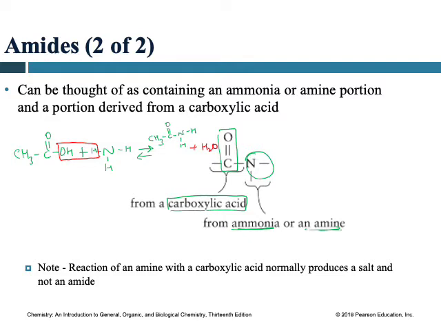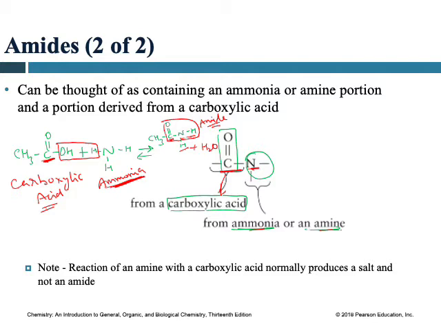So this bond is called the amide bond, formed by reaction of ammonia with carboxylic acid, right? So that's how we normally show it over here. The carbonyl group comes from the carboxylic acid, because this is this, and this nitrogen comes from either ammonia or amine. In this case, the example that I showed you, this NH2 group comes from ammonia.